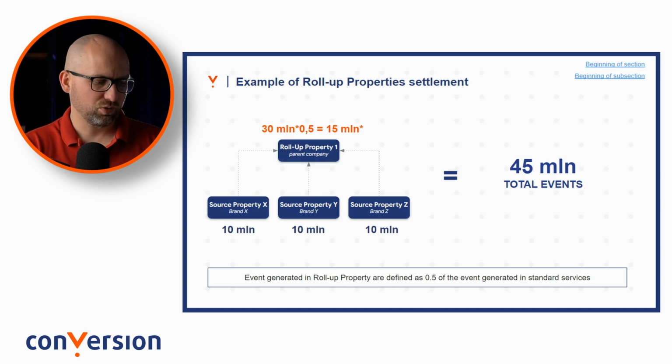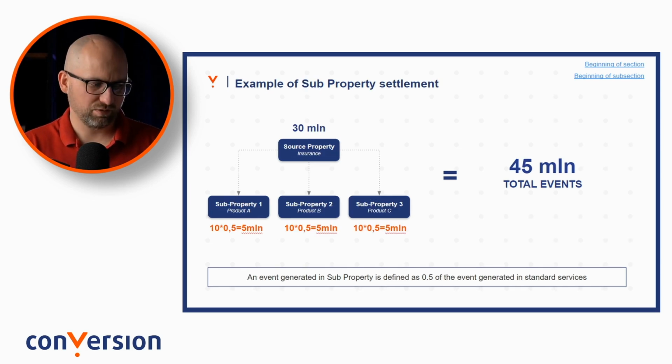The 10 million for estimation is just as I showed based on Google Analytics 4. The second option is to consider subproperties, and in the case of subproperties, it will work similarly. If we have one main source property where we estimated this based on GA4, and we know that we want to have several subproperties that will collect some of these events, then in such a case, we multiply the number of events collected from each subproperty by 1/2 as well. So, it is very important when estimating the investment in GA360 in the context of budgeting to remember that we not only estimate the events we have, but also the future structure that we will be using.